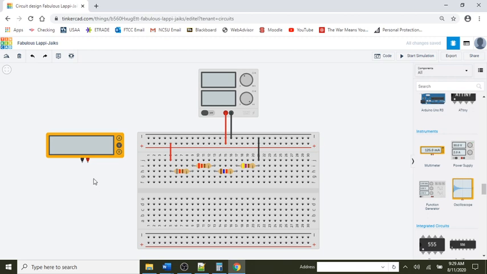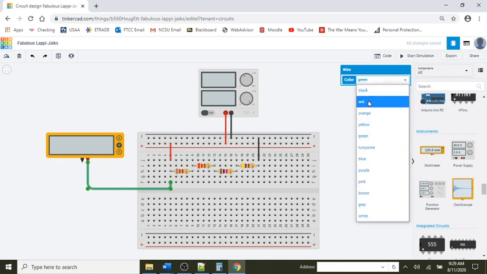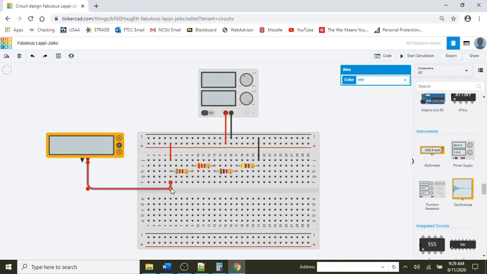So we go ahead and connect these. So let's grab the positive of the meter, and we want to connect that to the higher potential, which will be the left side of this resistor. Okay, and straighten that up a little bit, like so.